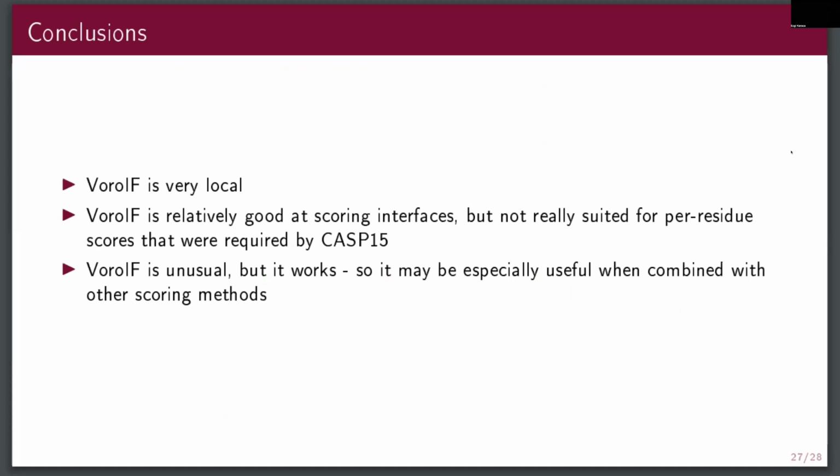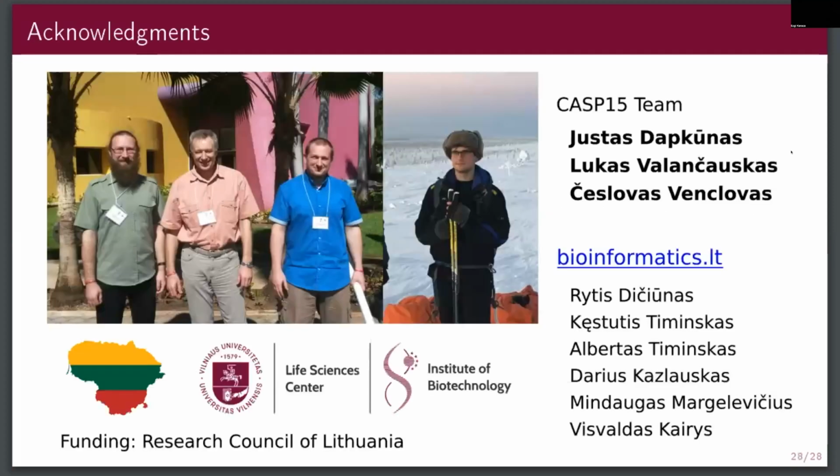And VoroIF is quite unusual. It doesn't use AlphaFold scores. It doesn't use any MSA information, any evolutionary information, but still performs okay. And because it's unusual and it works, maybe it will be especially useful when combined with other scoring methods. And to conclude, I would like to thank our Venclovas team of 4 people.